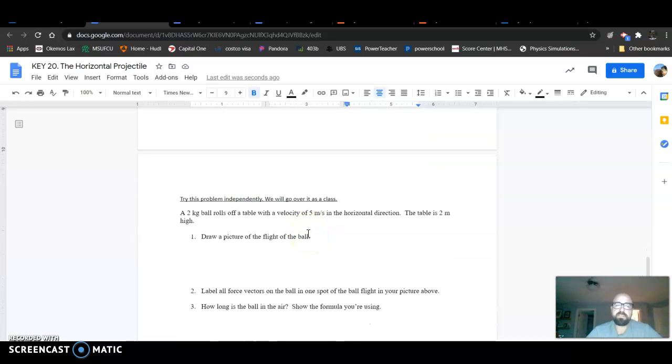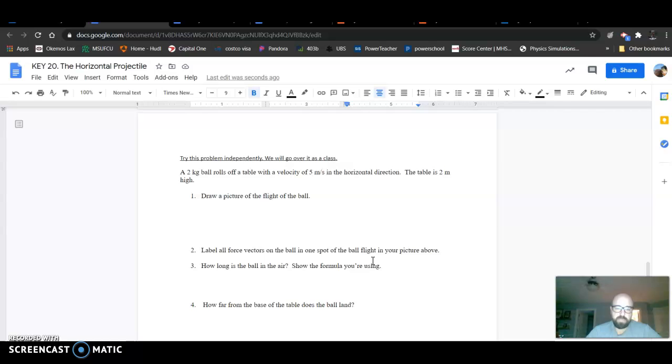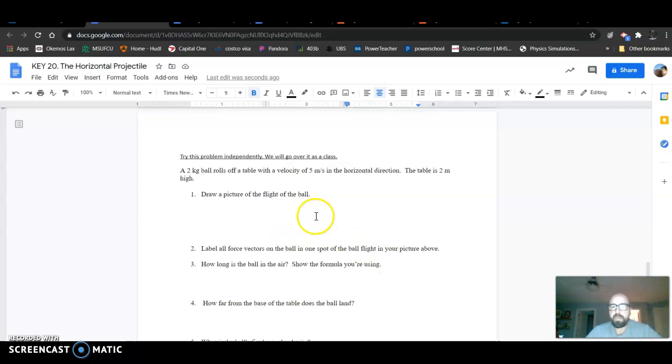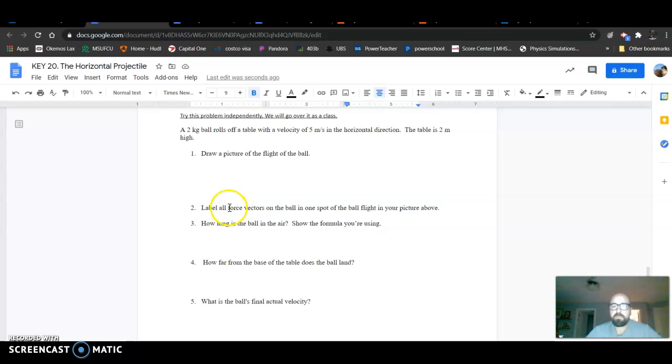So as we go through this, the answer to this was in the notes from last Thursday or Friday. So I'm not going to put all the answers up here, but make sure you pay attention to what you did in terms of the force vectors. I noticed this today with what we did with the free body diagrams. So just make sure when thinking about the force on the ball as it flies through the air, the only force is the force of gravity. Some of you labeled velocities and accelerations, which is great that you know those, but they don't apply to this question right here. So just make sure that you have looked at this from the notes.